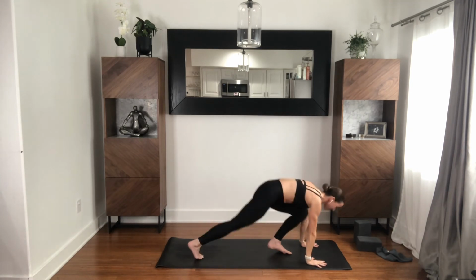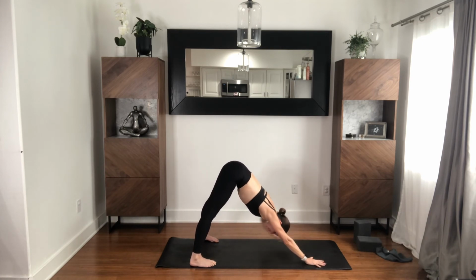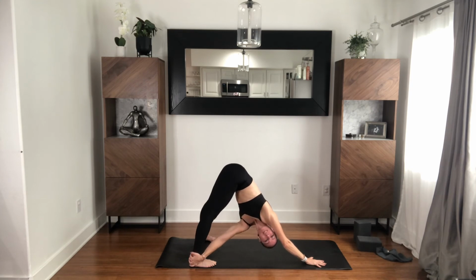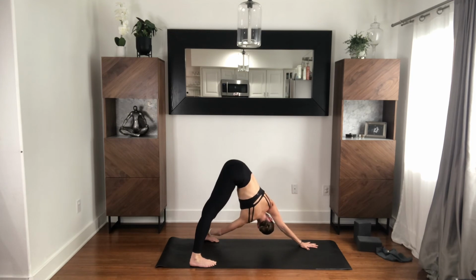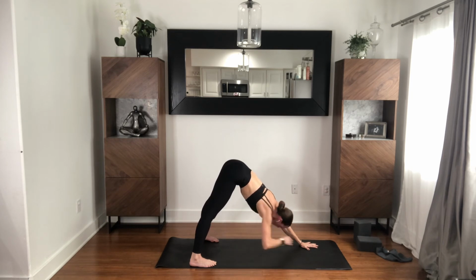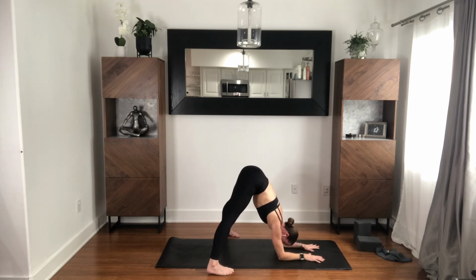Bring your hands down, downward facing dog, please. So good. Take your feet as wide as your mat, shorten your stance a little bit. And then take your left hand to the outside of your right ankle, your calf, your heel, and give yourself a nice little ringing twist to the right. And then switch. And then release the arms. Forearms come down, feet go wider. Come into a wide foot, wide leg dolphin.